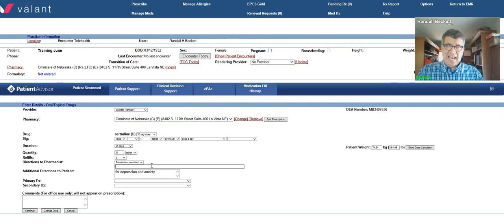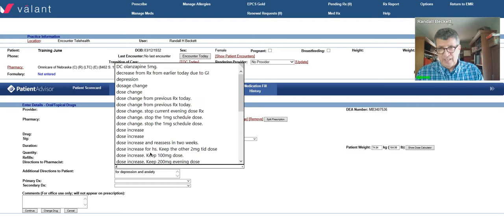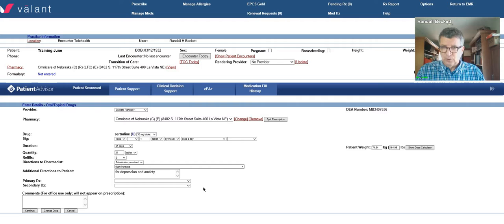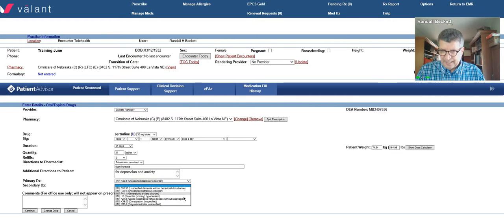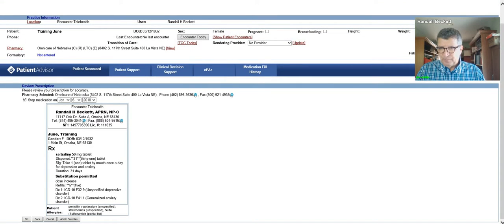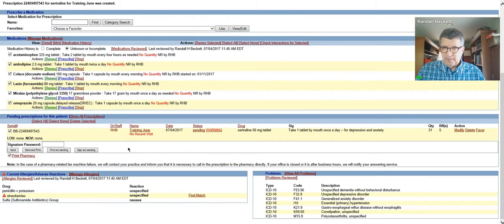Does he want to add this 50 milligrams to the other 25? I'll put dose increase or dose reduction or whatever. And those little things will be created as you create your own, just to clarify to the pharmacist. Yes. And so here we can only add one primary diagnosis, so we'll put depression. You can add a second one if you want, that's okay. And then continue. Okay. So then the prescription pops up. And it's got everything we want. We check over it, we click OK. And it appears down here. So the easy thing to do is to copy it.